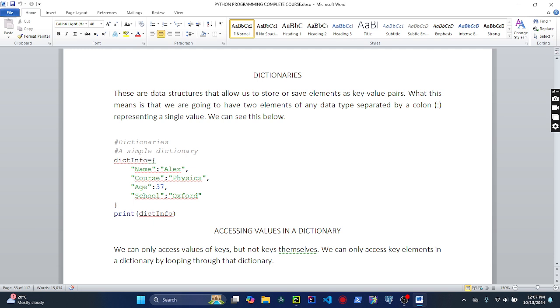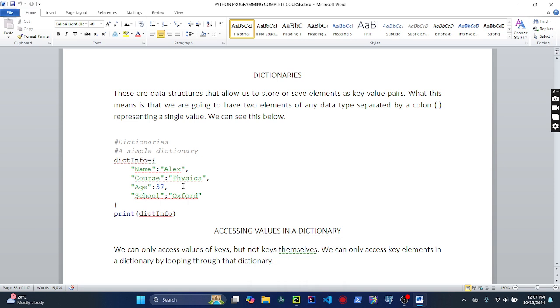But you notice that after each key value pair, there was a comma, and then instead of writing the next key value pair on that same line, I went to a new line and wrote another key value pair. What I'm trying to say is this: you don't need to do this.